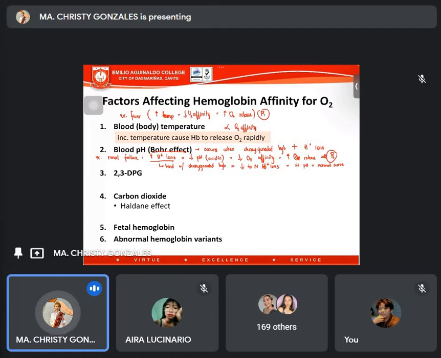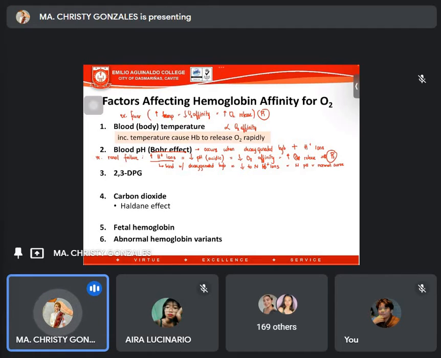You understand? Bohr effect. Clear? So, Bohr effect is the relationship between the pH, okay, as well as the affinity. Kasi nga naman, pag bumaba ang pH, ino-normalize yan by the Bohr effect. How? That is by the binding of the excess hydrogen ions with your deoxygenated hemoglobin. You understand? Okay. So, with that, nag-i-increase na ang affinity and also nagdi-decrease na rin yung release. Okay? Next tayo, 2,3-DPG.